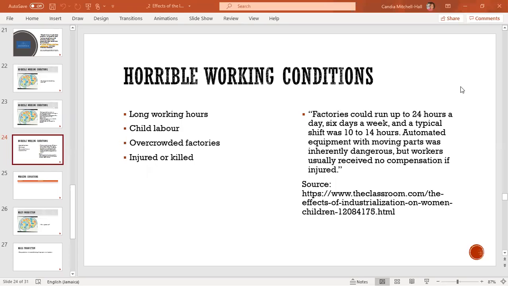So it's not only the children and the parents going to work at the same time, but the children are actually going to partake in the activities there. And that is one of the negative effects of child labor. Another thing is that the factories were overcrowded. There were also a lot of injuries, and a lot of persons actually died from the machines. Some of the machines malfunctioned. Some persons' hands were maimed by the machine. You're trying to make something and your hand just slips in, and all your fingers are gone.